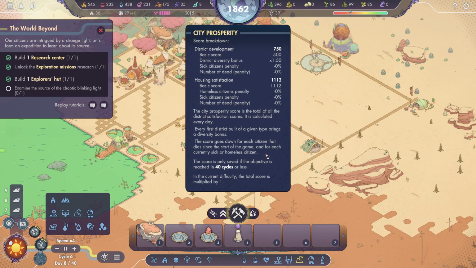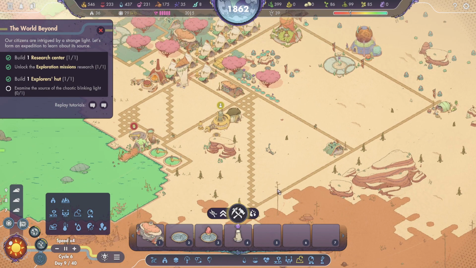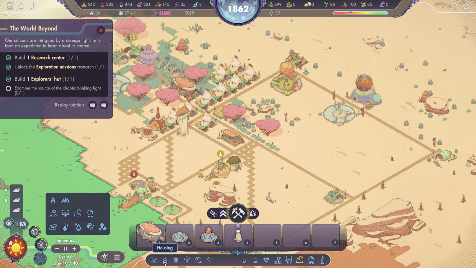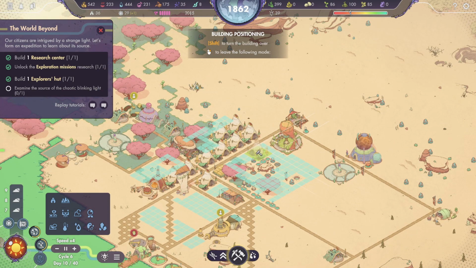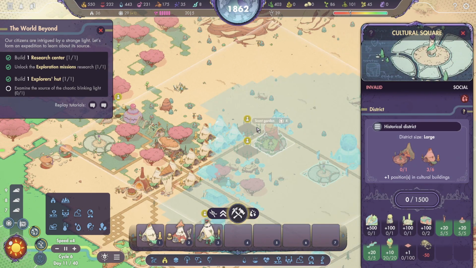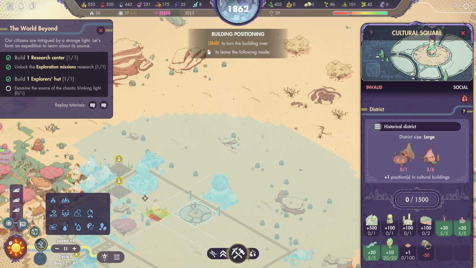Has nobody died yet? Nobody died in my tutorial either. I'm just asking, checking. We need a Hall of Wisdom and 3 more stone houses. That's why I didn't necessarily try to fill up these spots right here. There would be a house in this range.